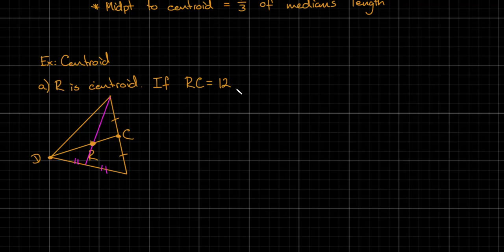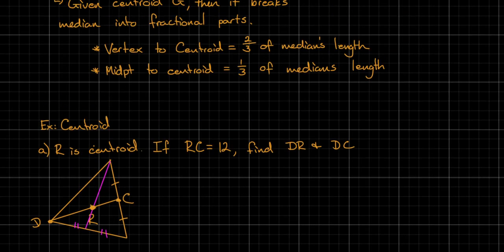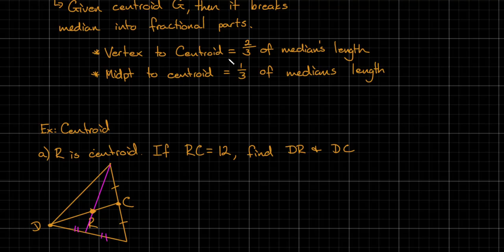12 units. Find, and we're going to have two little parts. Instead of doing A1 and A2, we'll just say find. We know RC is 12. I want us to find DR and DC. Now, we have a wonderful theorem here for working this out. The only thing not showing on the board is that it says centroid theorem right up here. I'm going to give you guys about 90 seconds.